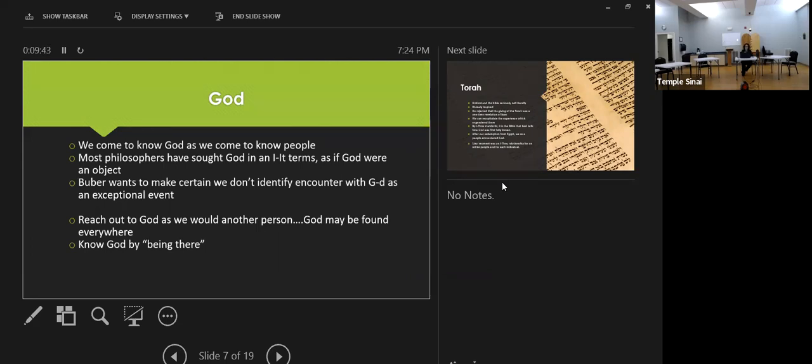So the question of, to whom was Buber not so much speaking, but who was he addressing, and who were his teachings for, remains a question, because he gained much more traction in the non-Jewish world than he did in the Jewish world. Though we know him well, right? You know his name, even if you don't necessarily know what he taught. So we're going to look at a couple of his categories in general.